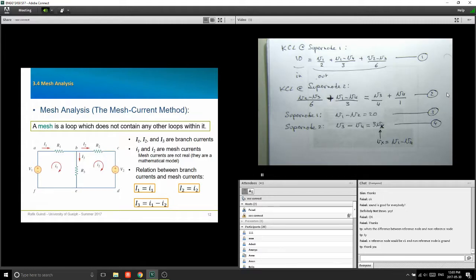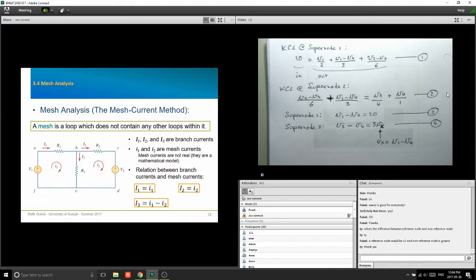If you look at this resistor R3, you have this capital I3 flowing through it, right? That's the branch current. It's one current flowing from top to bottom, vertically downwards. But now, what are the currents flowing through R3 if you're contemplating the mesh currents? You have both mesh currents flowing through R3, right? You have small I1 going round and round in mesh 1, so it's flowing through R3 from node B to node E, from top to bottom. But at the same time, you have the mesh current small I2, that's also assumed to be going around the mesh.